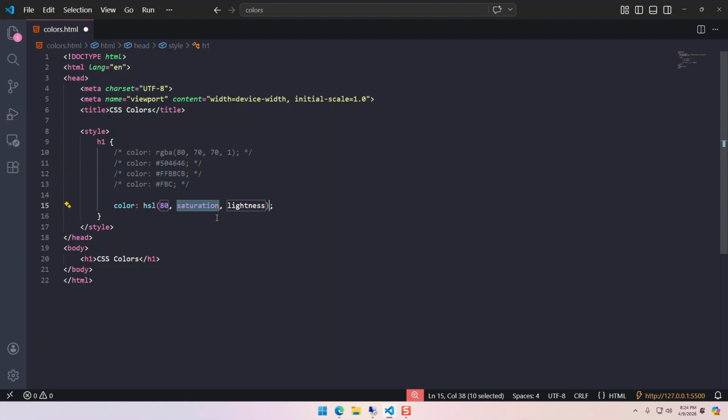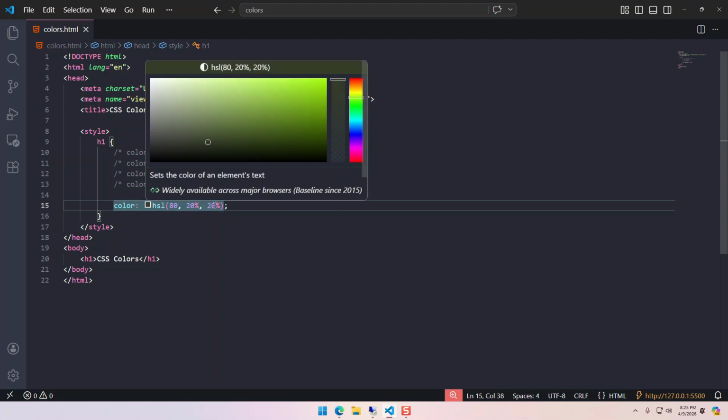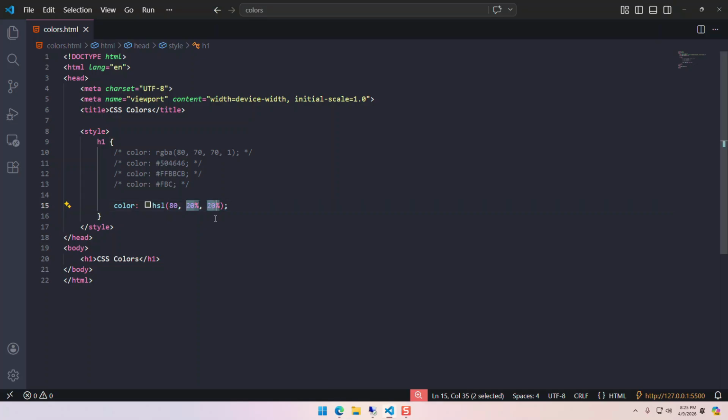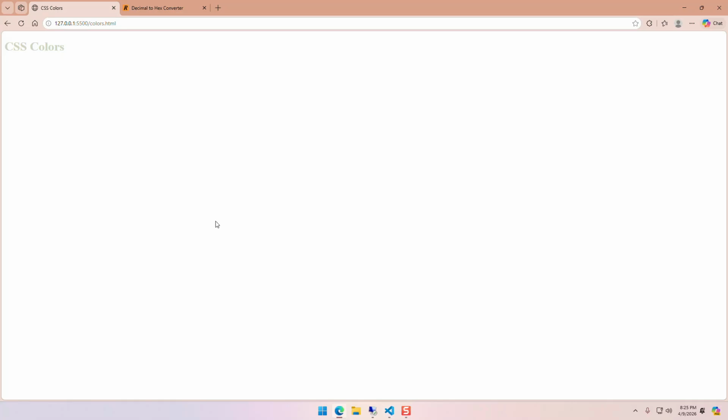Saturation is basically the darkness of that blue color. If you have low saturation, maybe around 20%, you will have a light blue. If you push it all the way to 80%, you will have a dark blue. And finally, lightness is your transparency again. If I increase the lightness to maybe around, let's try 20%, save, and this is going to give us a kind of transparent color. It's not exactly transparency, it's slightly more complicated, but for simplicity, let's consider that lightness. If I go with 80%, you can see that it appears transparent.